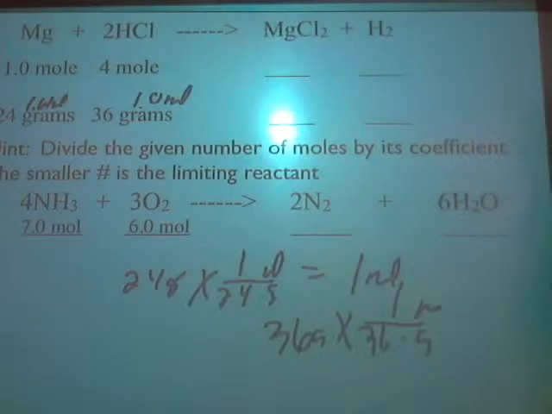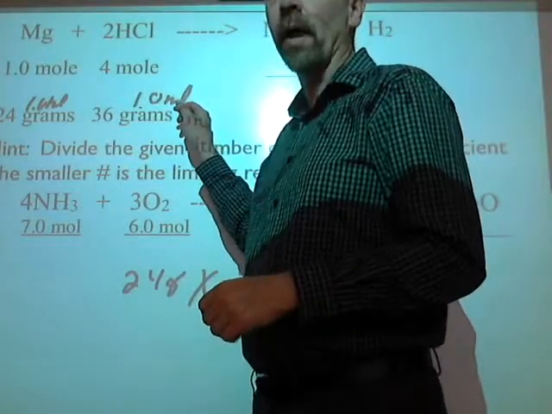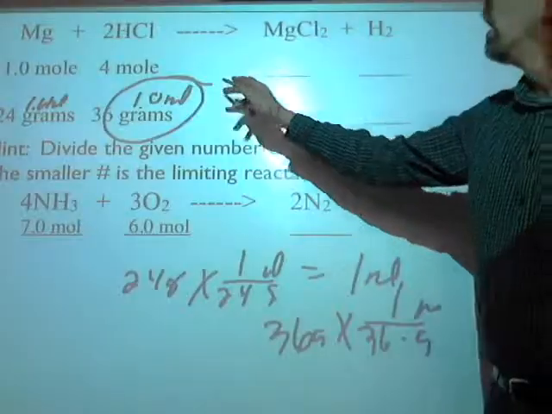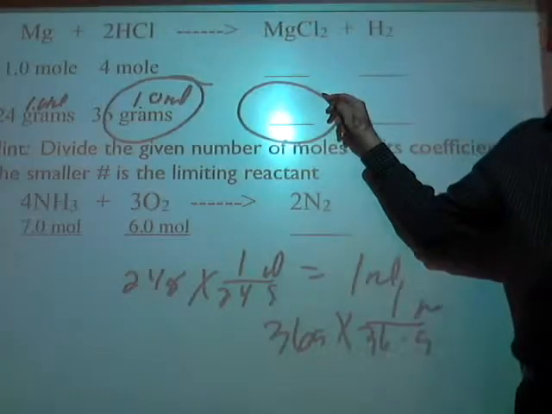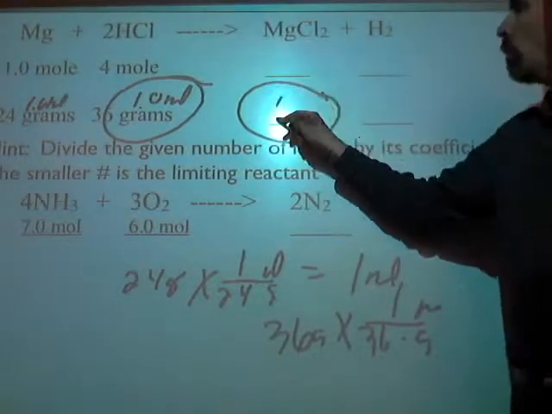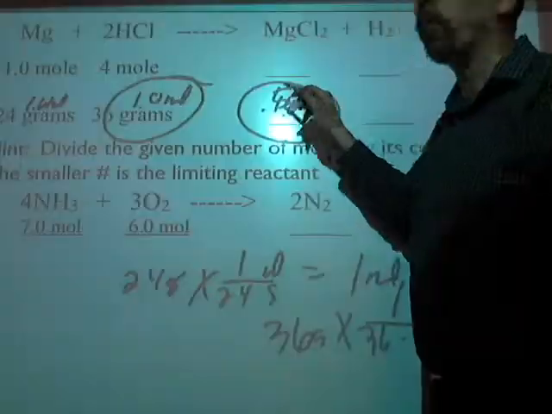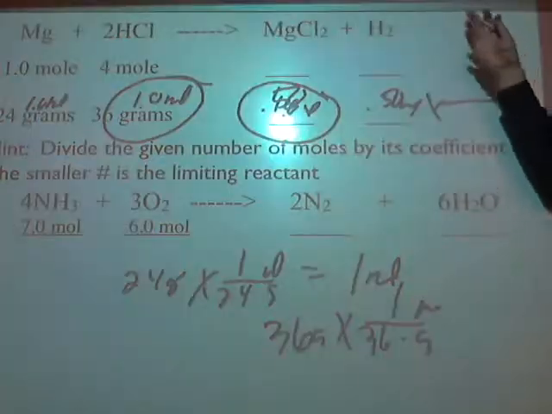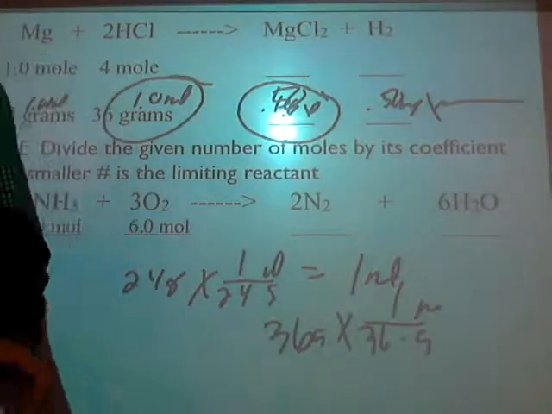Who is my limiting reactant? You got to divide by the smaller number, or divide by the coefficient, and that gives you a 0.5 here, correct? Now, if HCl is my limiting reactant in this case, and it is, and I have 36 grams of it, I can't tell how many grams of this I have, but I can tell how many moles I have, right? 2 to 1 would be 0.50 moles, which I can then convert to grams to get my answer. I know, it's a pain in the neck, but that's what you have to do.